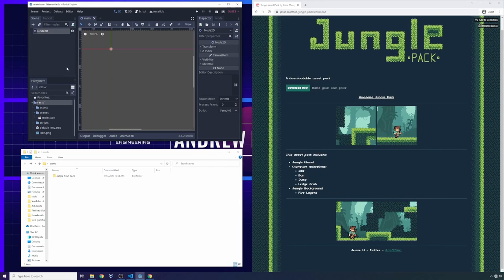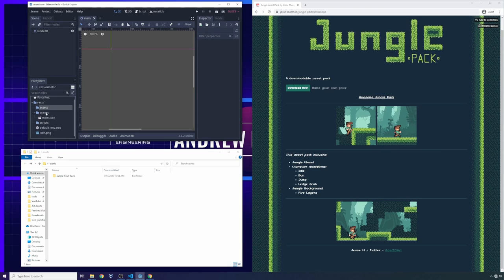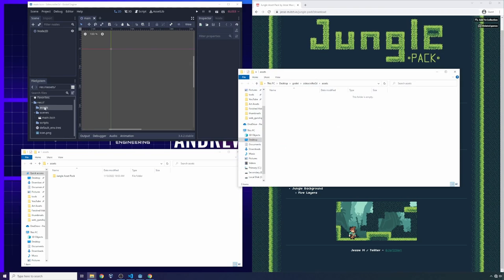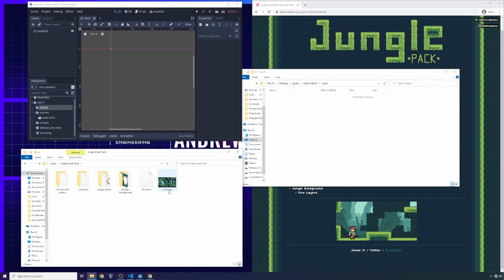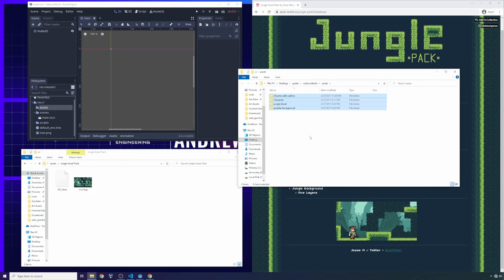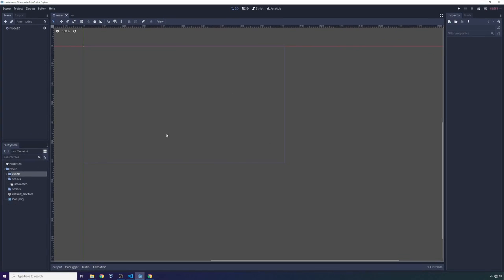And if we go back to our editor, you'll notice that we have a couple more folders. Now we can open up this assets folder by itself by right-clicking once again. And let's double-click and let's drag some of the assets from the jungle art pack into this folder and click on Godot, where it will start importing them. From here on out, we can work entirely within the Godot game engine.